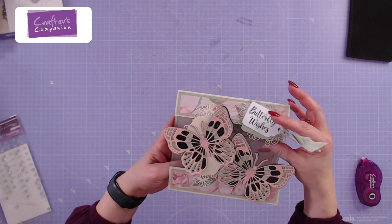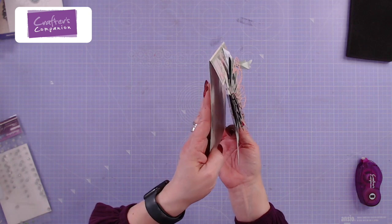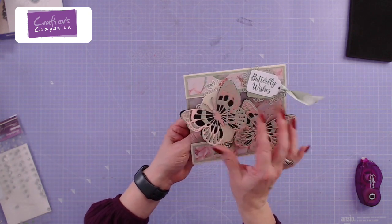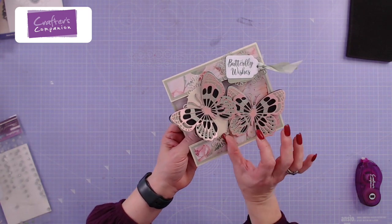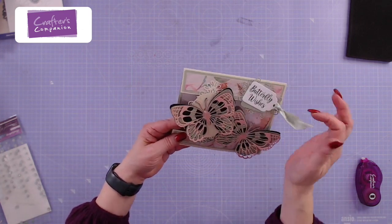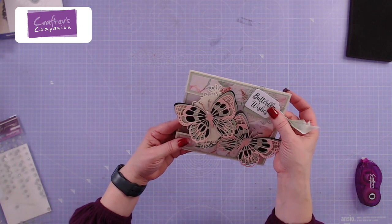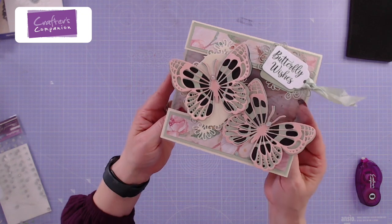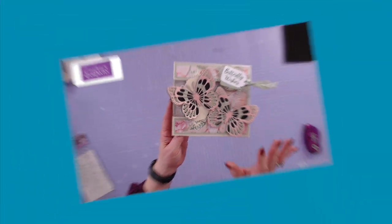From the inside of the card, you get that lovely floating element with the acetate — it's a tent card so it stands up really pretty and proud. The butterfly wings create that lovely almost in-flight look. Using elements like the opulent frame in the background, ribbons, tags, and sentiments, you can create really beautiful cards. I honestly just love this collection.